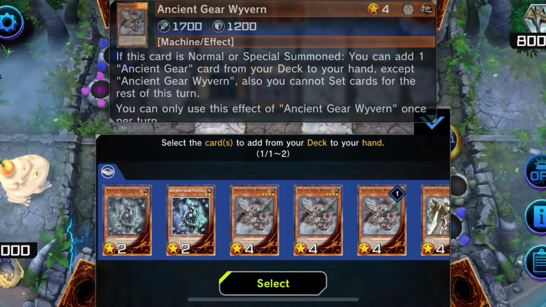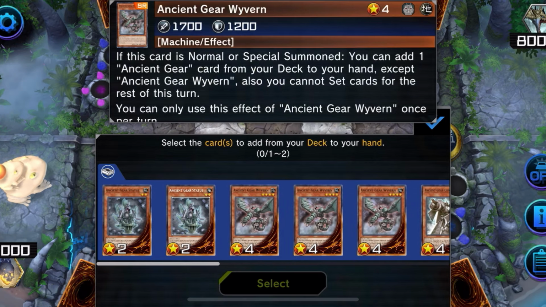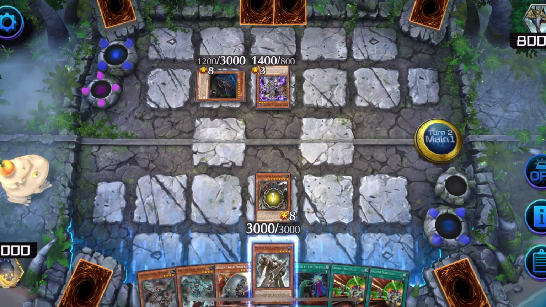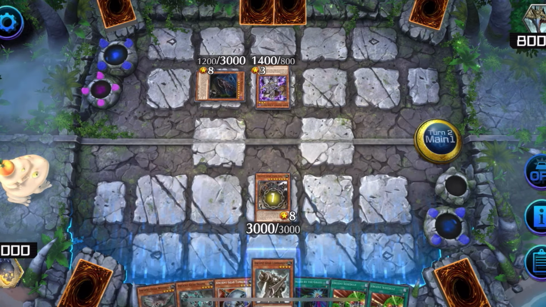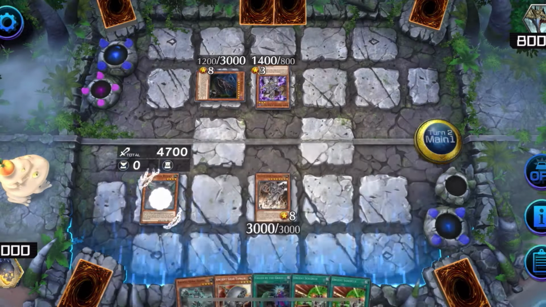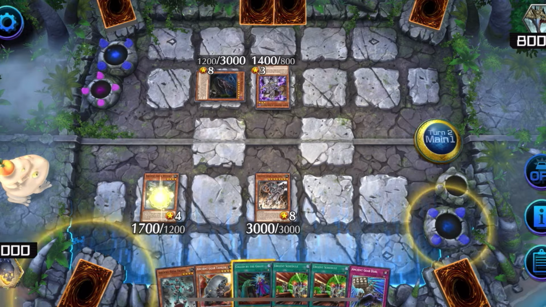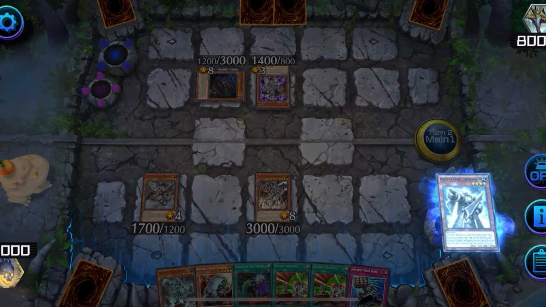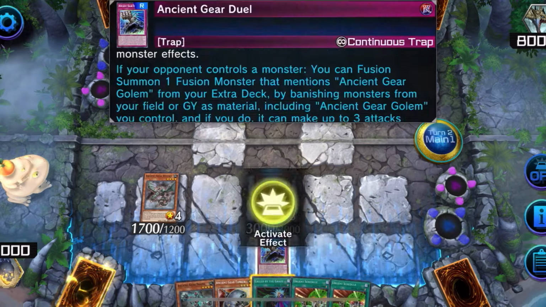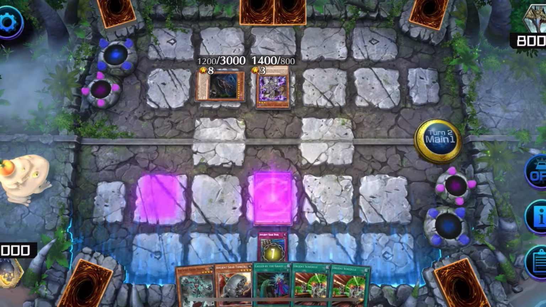There are two ways to do this OTK, so I'll show you both ways. The first is you'll want to search for Ancient Gear Wyvern and Commander, then discard Commander. Normal summon Wyvern. Activate to search for Ancient Gear Duel. Use Commander's Grave effect to place the trap face up on your field from your hand. Activate the trap to banish all three Ancient Gear monsters to summon Ultimate Ancient Gear Golem.